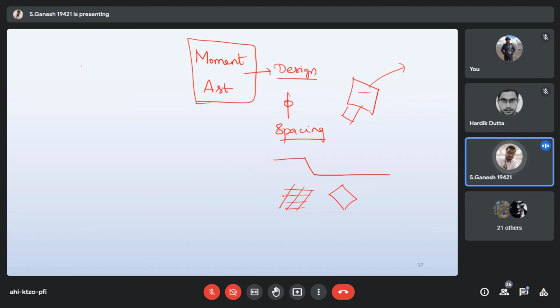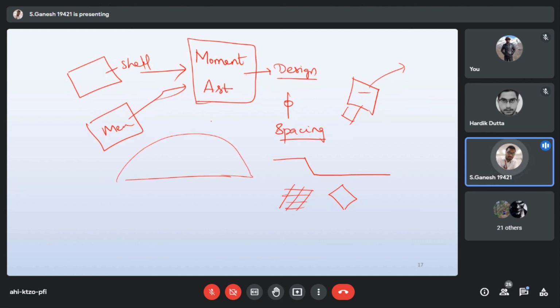So in software, we can say this slab should be run as a shell element to get your output. This slab can be run as a membrane to get this output. Finally, we need this only. So which is best? Is my structure safe or not? If I do a dome structure with a membrane, it will look good only, but failures will be there. More failures will be there, cracks will be generated. So this kind of issues will be there, and we need to take care of that.